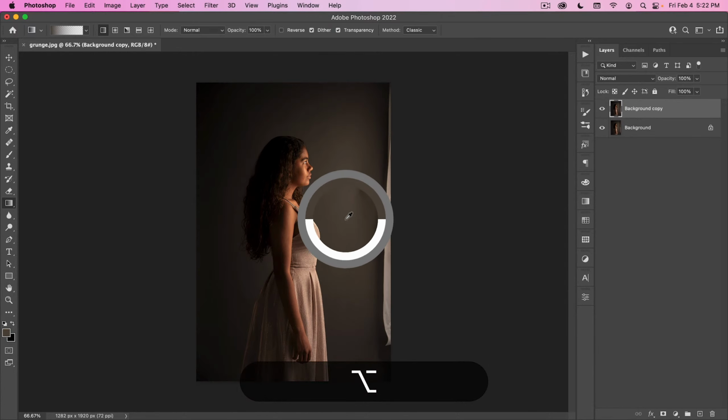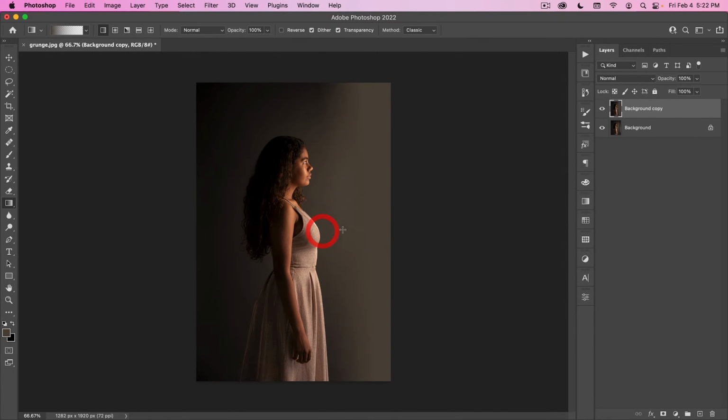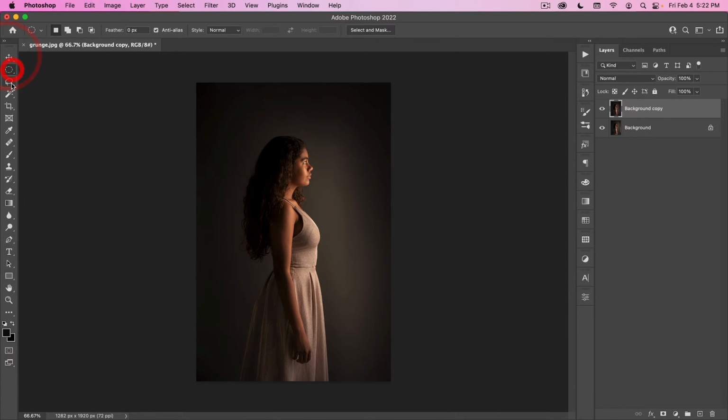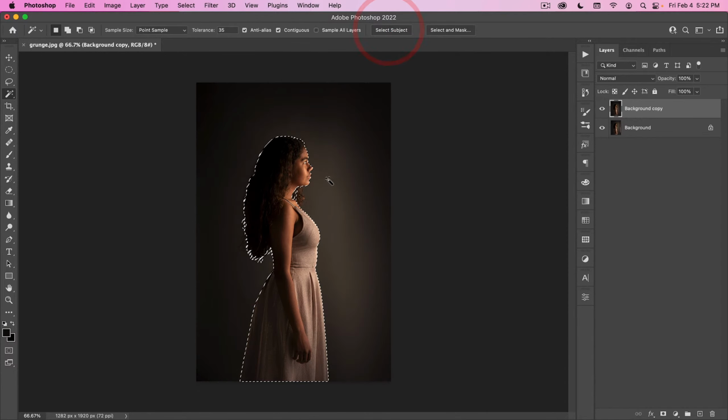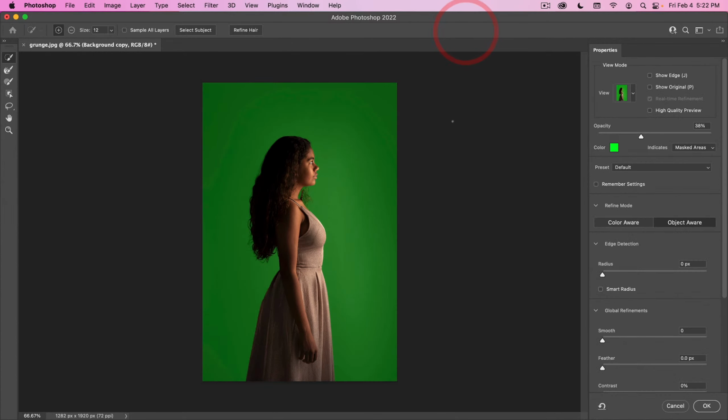So if I select this kind of gray color here, I can go like this and just pull in that color, and you can see that's kind of getting rid of the mistakes I have here. Maybe pull this darker color in from the side so it looks a little bit more like the rest of that background. Good. All right, now I want to select her out. So we'll just go on to one of our quick selection tools and click on Select Subject. Let's go to Select and Mask.